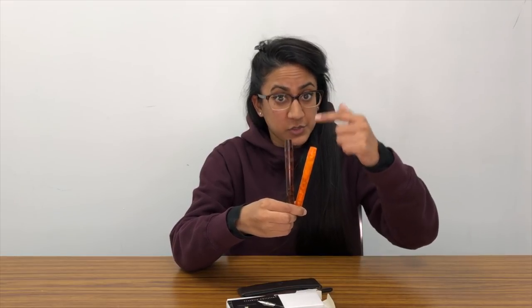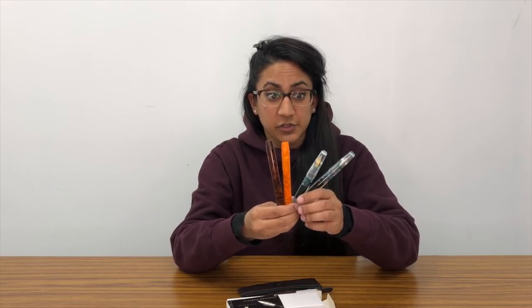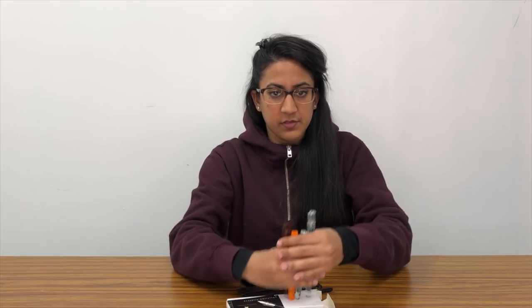So here we go. Now, the 46 is... I've got a couple other models here just to help you out. So this is the 45 which has a number 5 nib. This is the pocket 66 which has a number 6 nib. And here is the full size 66. So there you go. Just to give you an idea. It's a little bit taller than the pocket and the 45 but it's a full size pen. It's just not huge.